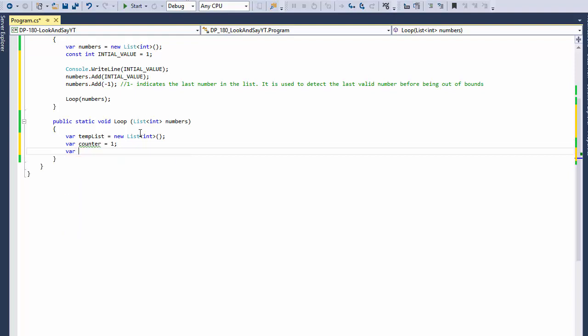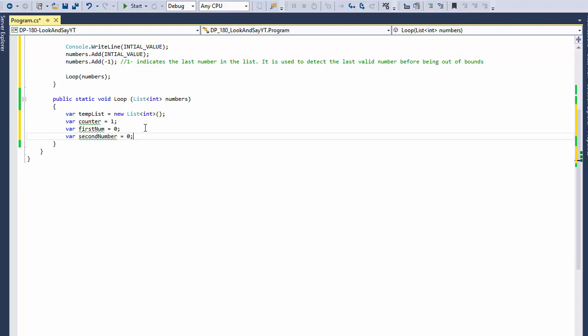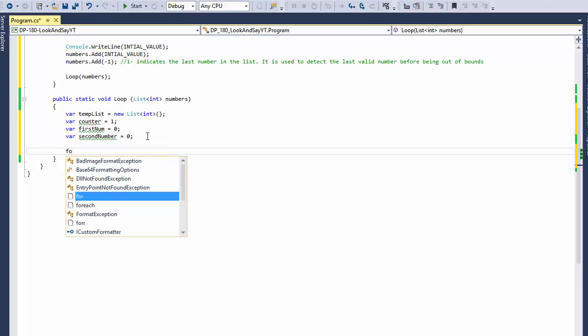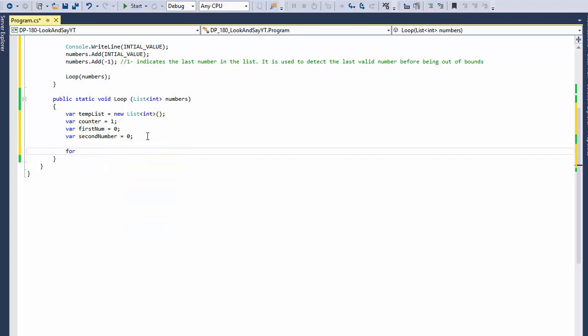Okay, now we have our first number, and our second number. And these I will use in the loop, within each iteration, to store the numbers one by one. So over here you'll see how it works in just a second.